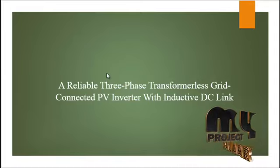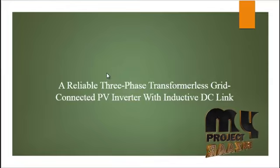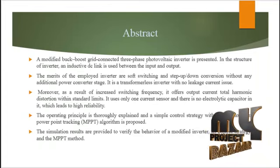Now we are going to discuss the product: a reliable three-phase transformerless grid-connected PV inverter with the inductive DC link. Now we are going to discuss the abstract of our product.